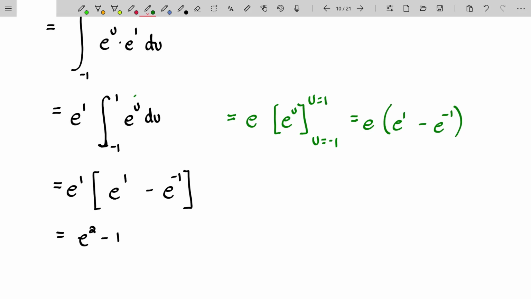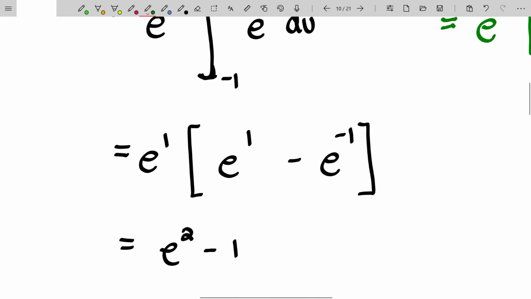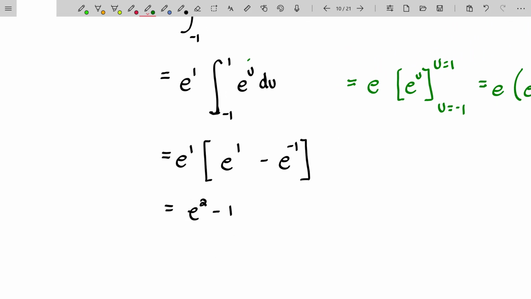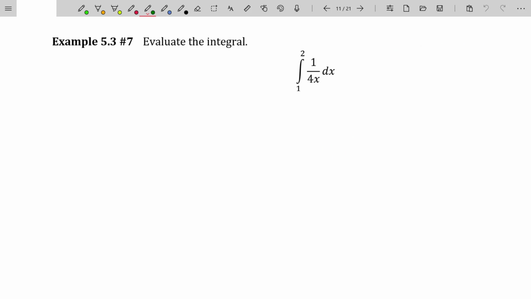Why would I take that extra step when it was just as easy just to go right to here? Well, you'll see as the examples grow more robust that it's not always to your advantage to skip steps. You'll lose track of thought. So let's go ahead and see some bigger examples.